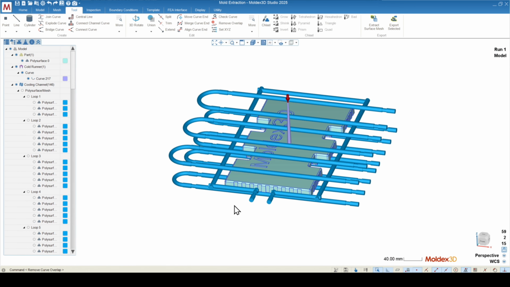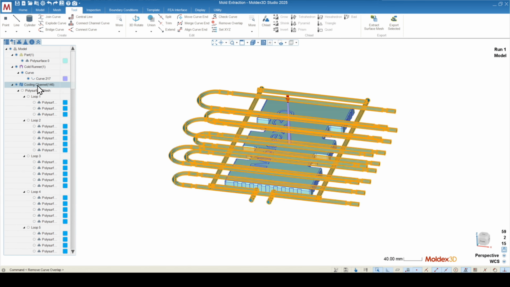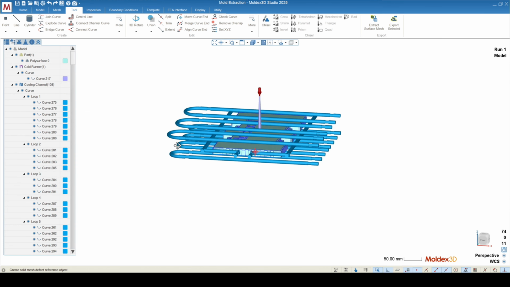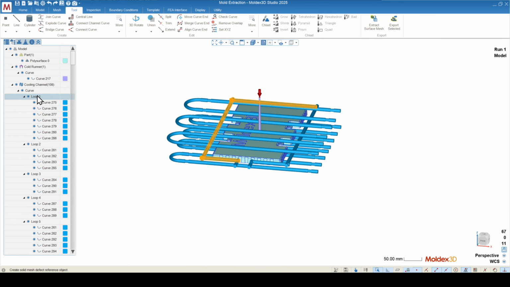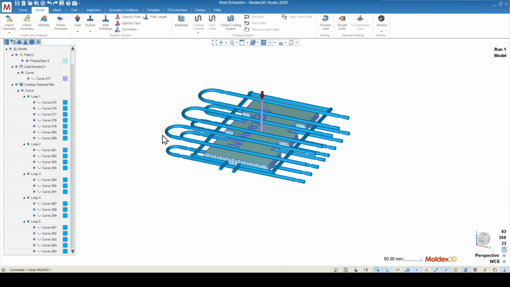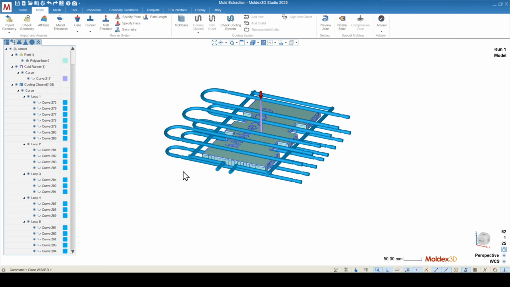Now that I have all of my loops, I'm going to get rid of my poly surface so that I don't have two objects overlapping. You can either unattribute these or delete them, either way. We still have the geometry in our non-attributed section that would allow us to extract those again if we needed to. But I am going to delete them. And after I do so, I'm going to go back to the model tab where I'm going to create my mold base. Now, I mentioned a moment ago that you need the inlets and outlets.